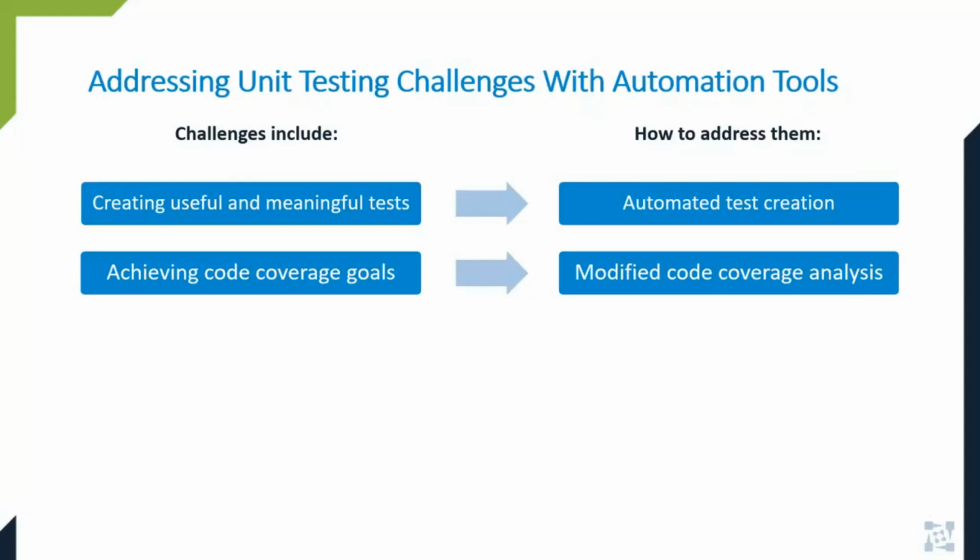Second, achieving coverage goals can be a challenge. With legacy projects in particular, some of the code may get refactored or updated, but there's often a lot of code that you won't touch. Now, if we assume most of our legacy code already works, then backfilling the project with tests can take a lot of time away from the task of making changes. So we need to track not only overall code coverage metrics, but also modified code coverage so that we can focus our testing efforts where they're needed.